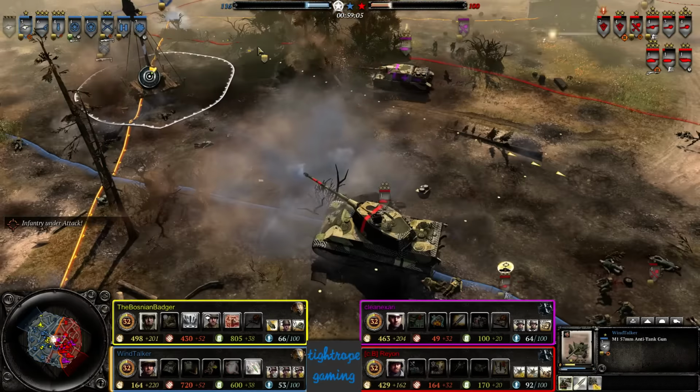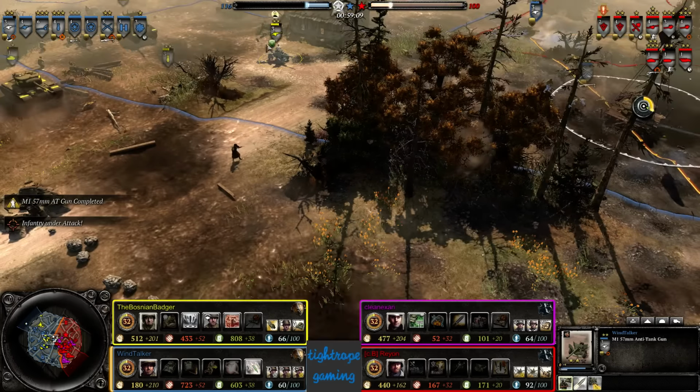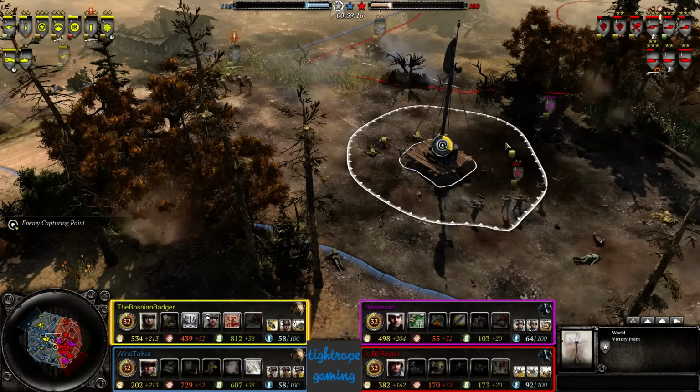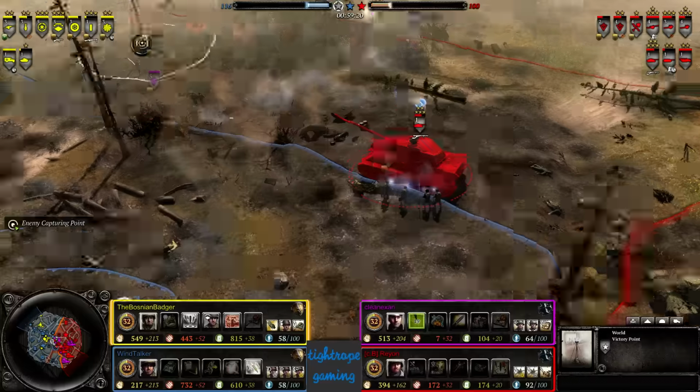A couple of anti-tank guns here. Needs to use those Sabot rounds as WindTalker though. And also Bosnian Badger during that. Probably should have brought his anti-tank gun up here in support. Might have actually got a kill if they had done that.